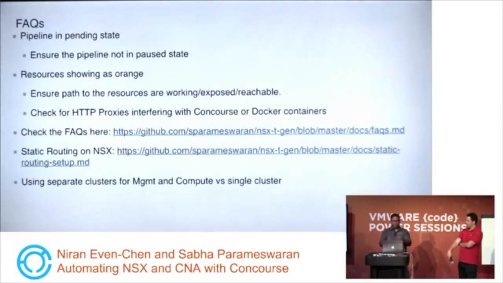So there can be different things, like if there's a proxy in the middle, then things might not work as is. So I had put in FAQs to explain what pain points you might hit, what the solution would be, and where to look. And also, with NSX-T, the static routing and BGP is a little bit like black magic. So I had tried to explain a little bit about static routing for people who are going for the static route. We will talk about that later.